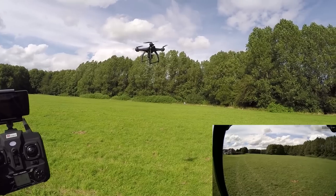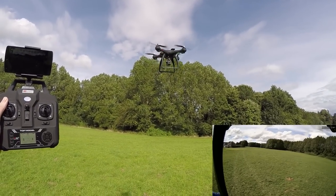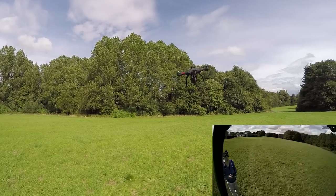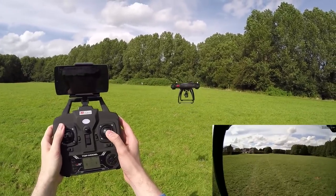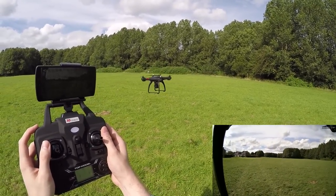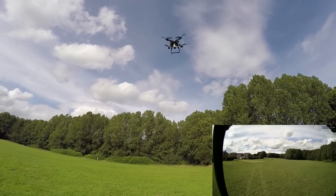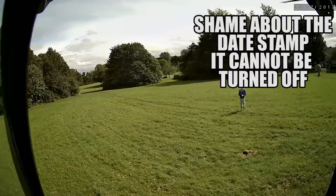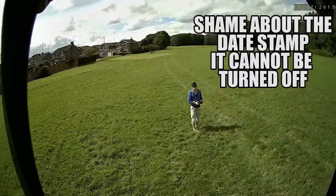Let's go for a takeoff. This model doesn't have optical flow or anything fancy like that, so I expected it to loiter around especially with the wind today — but you know what, it ain't too bad. That's hands off there and it seems to be staying in one place. The controls are very docile with a tiny bit of dampening. That must be the low rate — switching to high rate there's definitely more response.